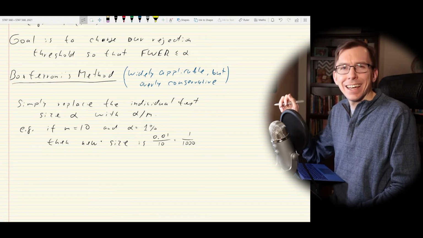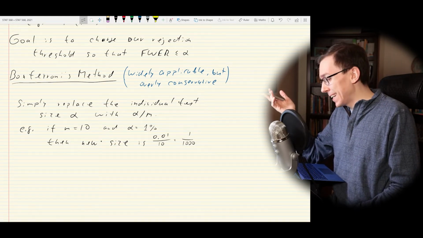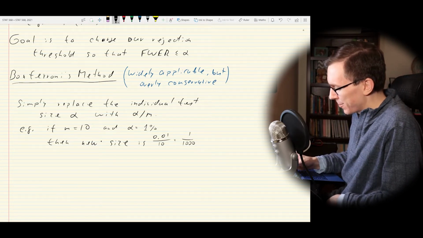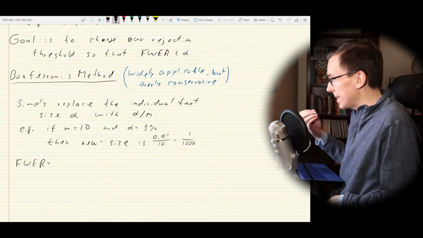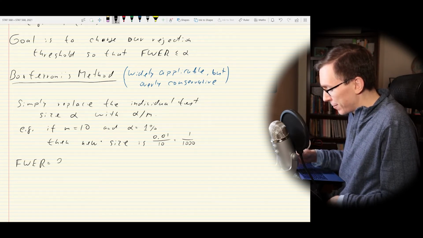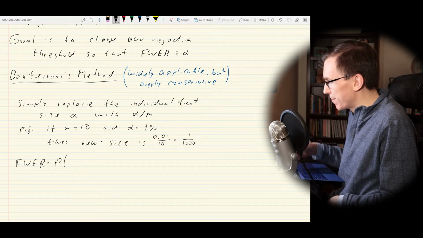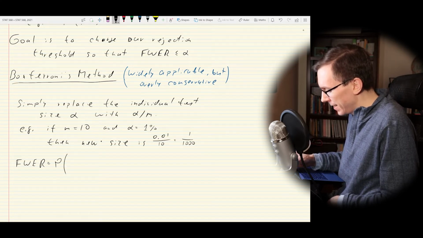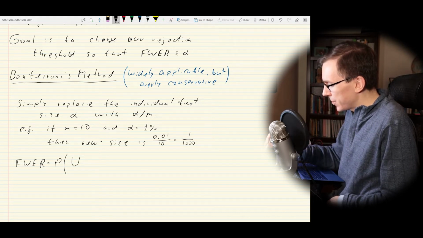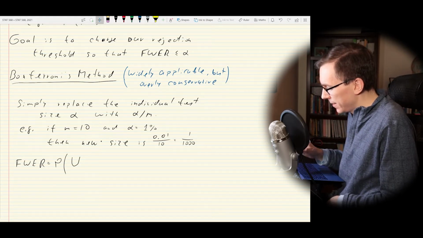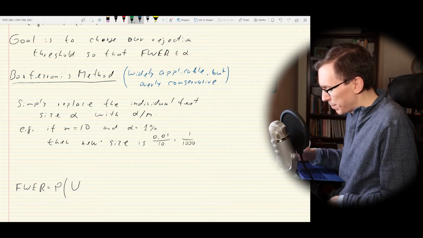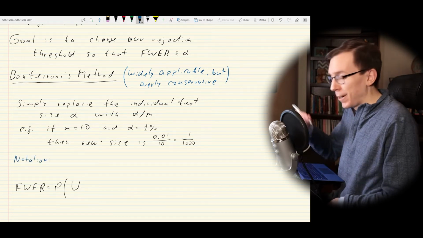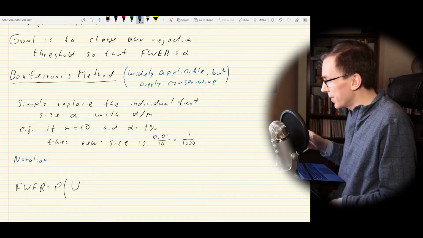So why does that work? It seems like it might make sense, but why should we trust that? Well, the idea is that if we write it out, we can say that the family-wise error rate mathematically now, forget about the words that I wrote above, let's do proper math notation, is actually the union. I'm going to need one more notation here that I forgot to write down. So we're going to squeeze that in here. And I'm going to write it in blue because we're going to use this same notation for the rest of the lecture. So it doesn't just apply to Bonferroni, it applies to everything we're going to do here.